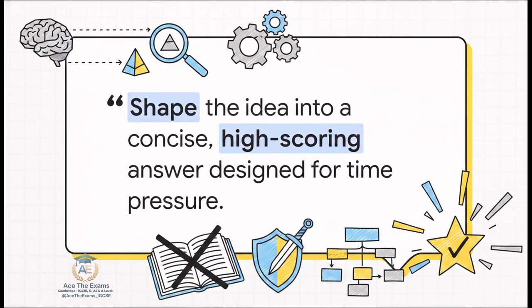Shape the idea into a concise, high-scoring answer designed for time pressure. This quote beautifully captures the entire philosophy of Layer 3 learning. You're not just blindly memorizing facts from a textbook, crossing your fingers and hoping the right question comes up. No, you are a tactician now. You are actively shaping your knowledge to beat the exam constraints. You're learning exactly how to compress complex technological sequences into tight, high-scoring bullet points that are engineered to satisfy the exact demands of the syllabus.